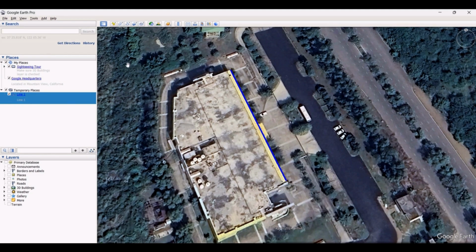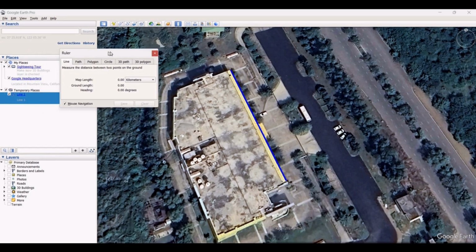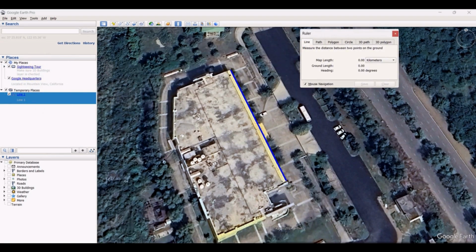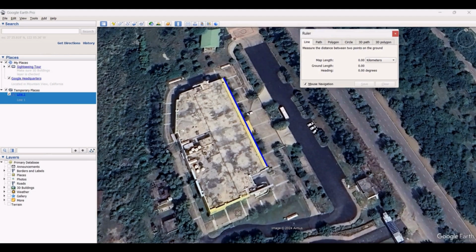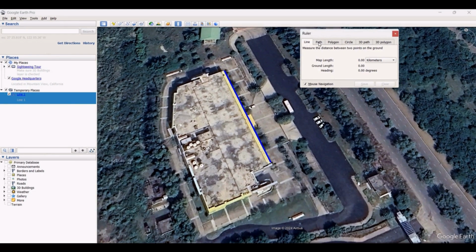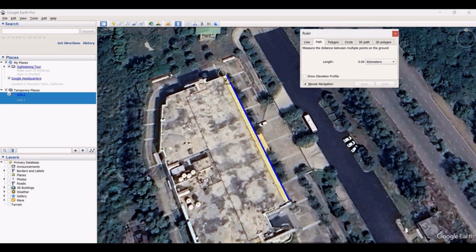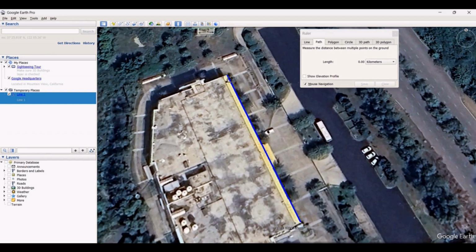Click on Show Ruler again and select the Path tab. Start clicking on the region to start drawing your path. Each click adds a vertex to the shape.